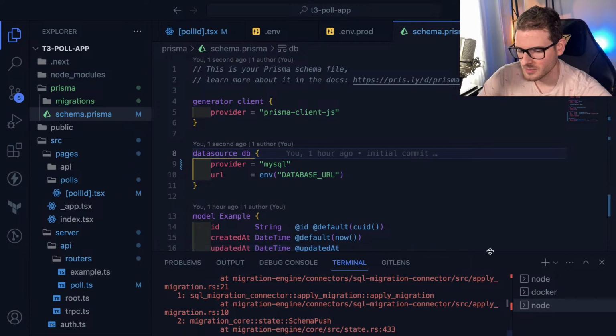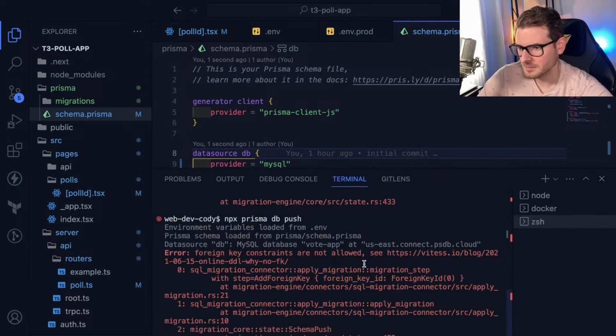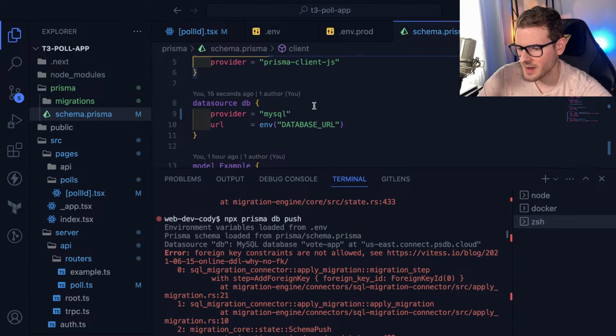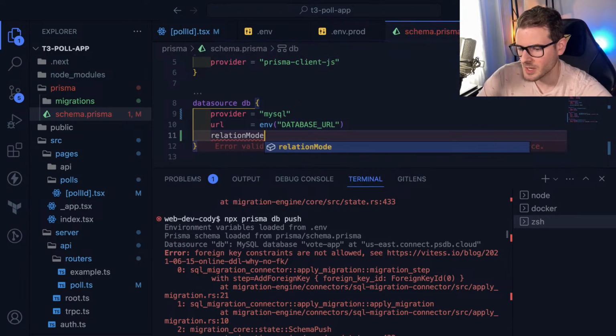Could be wrong with that. Okay, go to the Prisma config again, and we need to set provider MySQL, URL is database URL, relation mode is equal to prisma.